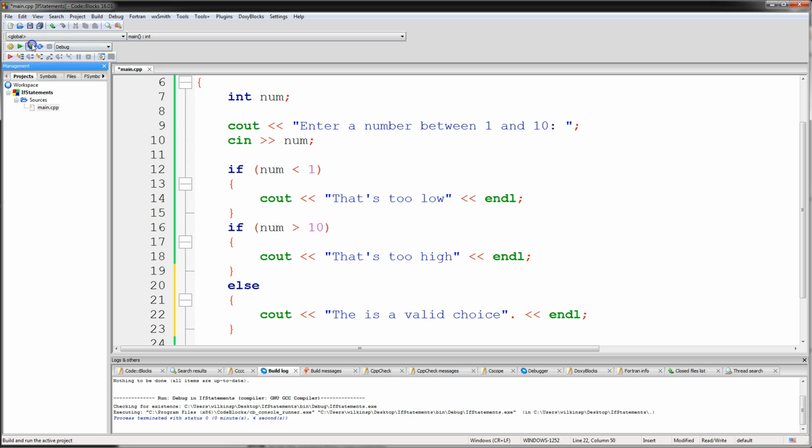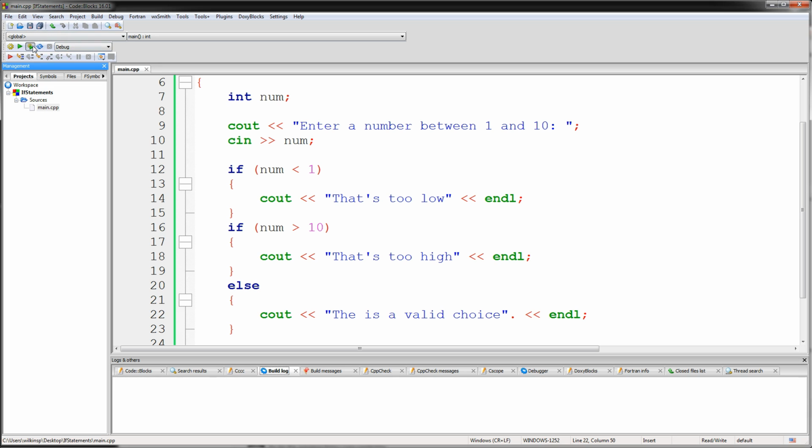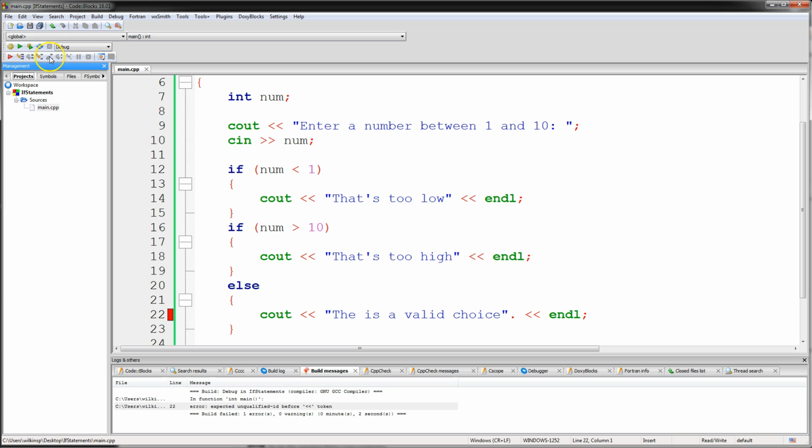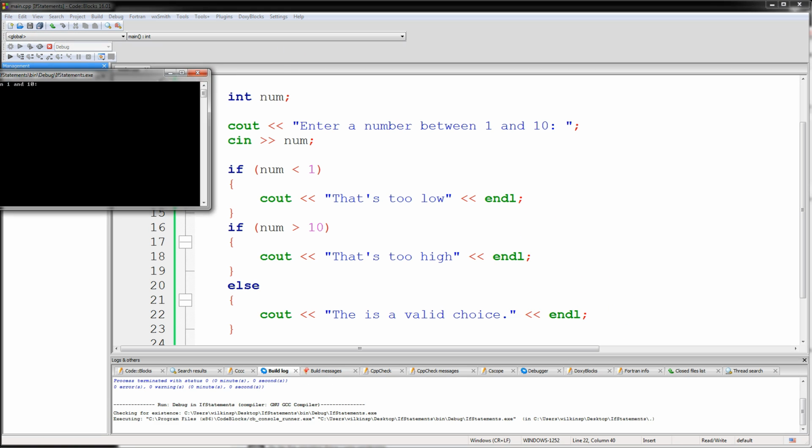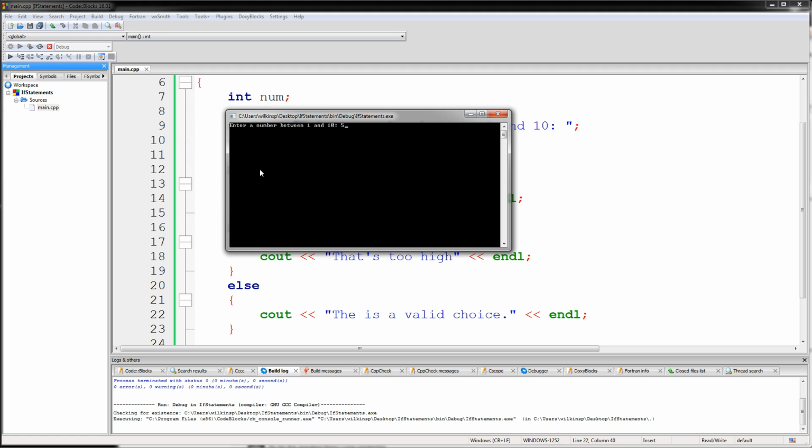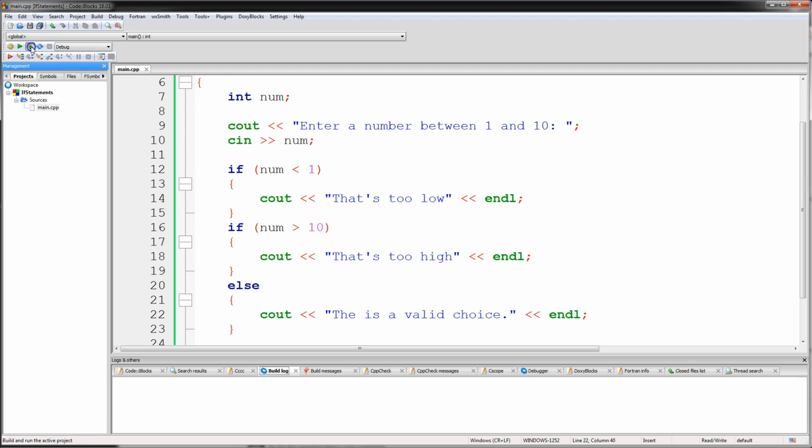All right, so let's again test this out. Oops, what did I forget? Oh, I put the period outside. Okay, so I say 5 and it says that's a valid choice, and I think, okay, great, life is good. It's always worth checking when you make changes to code, not only inputs that would be affected by your most recent change that you know of, but to check other inputs just to see if anything else is altered.